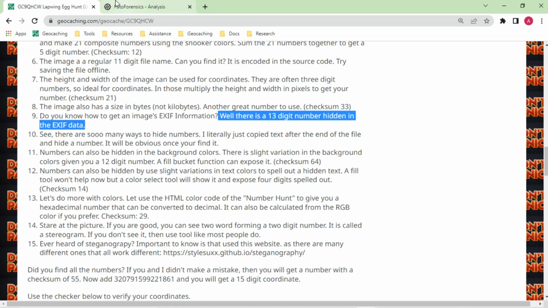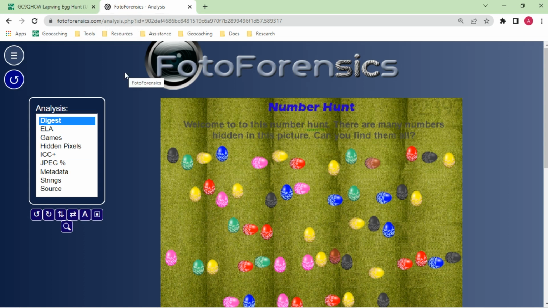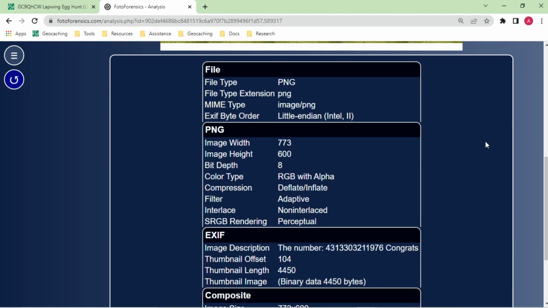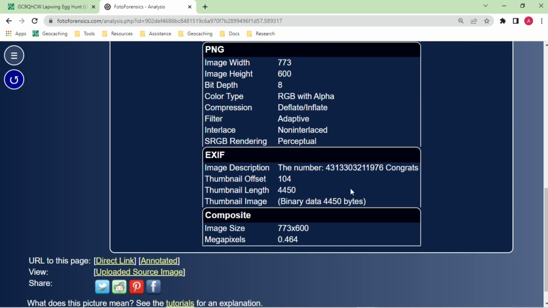I would recommend that. Here I'm just using the photo forensics site again. There are many other sites that do the same thing. If you look for EXIF information image, if you have another site that you want to use, that's fine. Many sites do it, but here I can go to the metadata, and here it will show me more information. And you see here under EXIF information the number that we're looking for, and the text "congrats". And you see here it's just a flexible text.